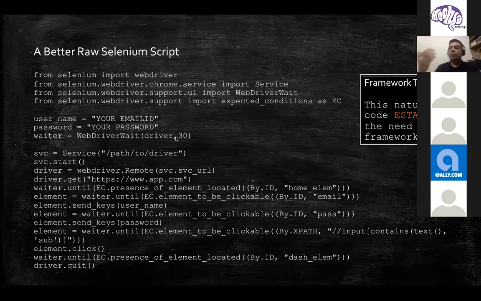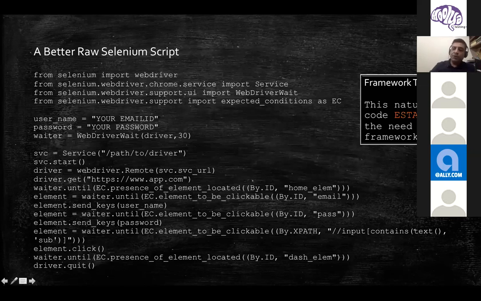It's a polling mechanism, not specific to Selenium. Polling can be found even in system automation. Let's say there was a registry entry going to be created or a service was supposed to be running, you can poll for it. This polling logic, in case the library doesn't provide, it's your responsibility to write it anyways. And then of course, the code gets complex. You have waiter.until, and then you put a condition like presence of element located, and then you send keys. Similarly, you use explicit waits to do everything. And the code suddenly gets even bulkier.